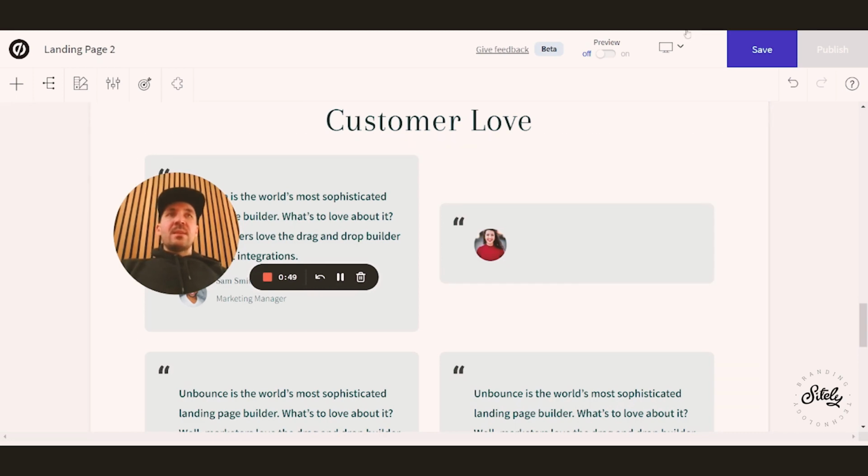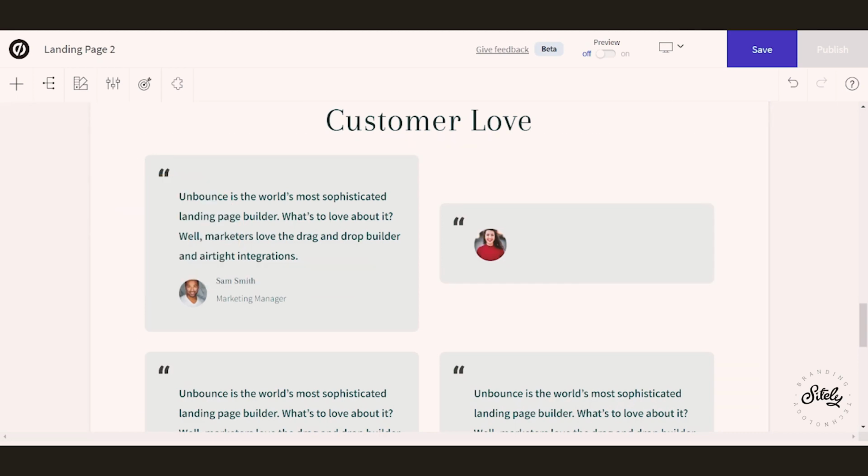So basically, when that is done, you'll end up with a landing page like so. This is the finished product that I've fixed. As you can see, the headlines and all those things are done, minus the testimonials, which you would obviously change. But yeah, this is very simple, very fast. I think the whole process took me less than 10 minutes to do.